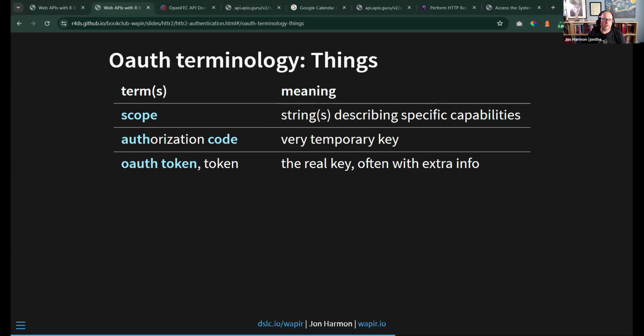On some sites, the OAuth token will only be a single string, and it is the access key. It is the bearer token. They're all one and the same thing. But that's part of why you'll see really confusing terminology, because they all kind of overlap. The OAuth token contains the access key, which is a type of bearer token. So all of that can be confusing.